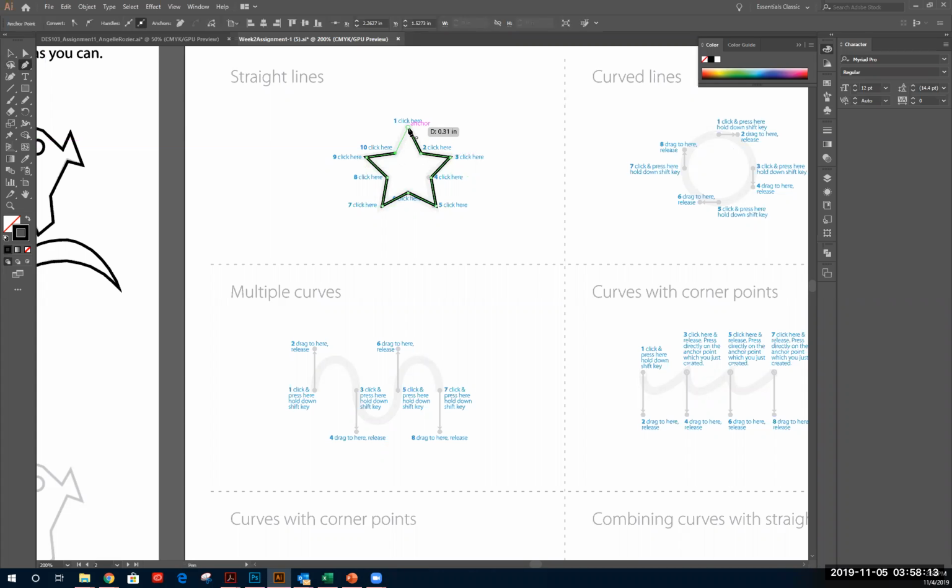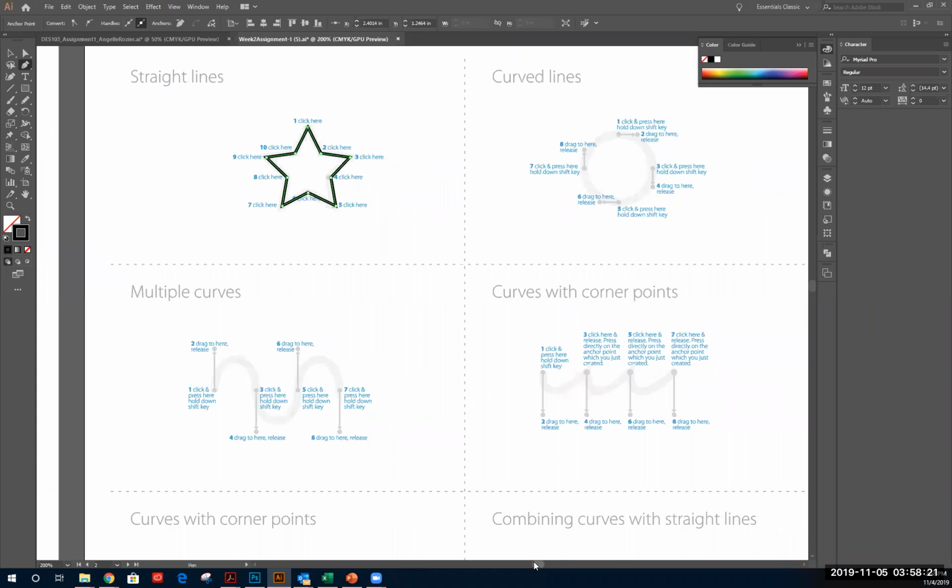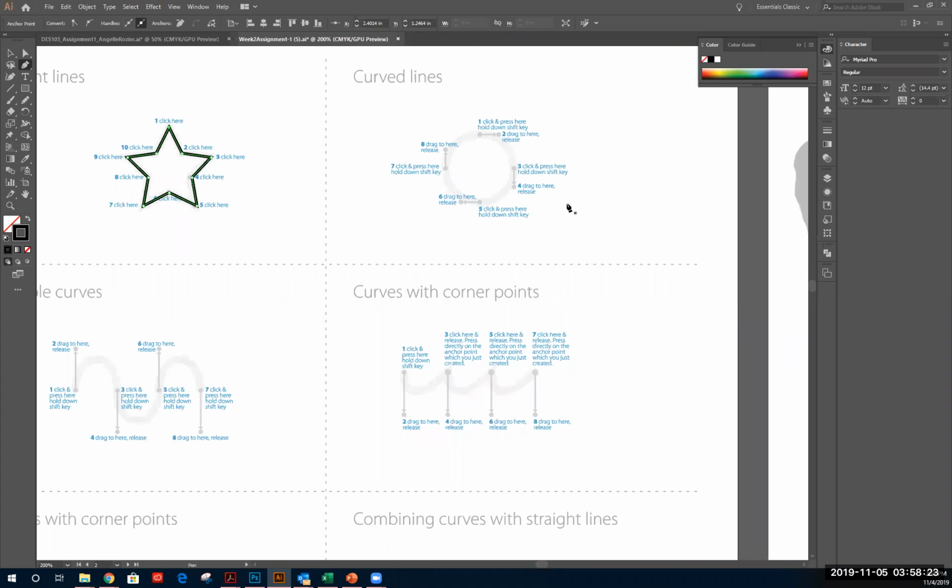And you see where the circle is in that pen tool? If you click there, then it completes the shape, so you don't have to worry about doing that. And that's what you really want to check for. Let's do the circle. The circle is the same concept, but it's more curved lines.